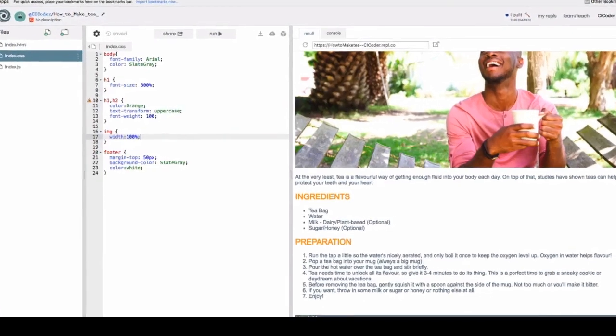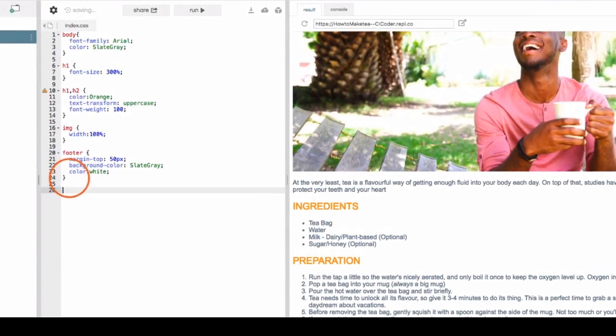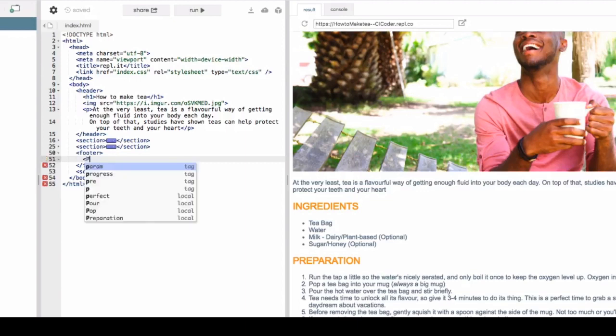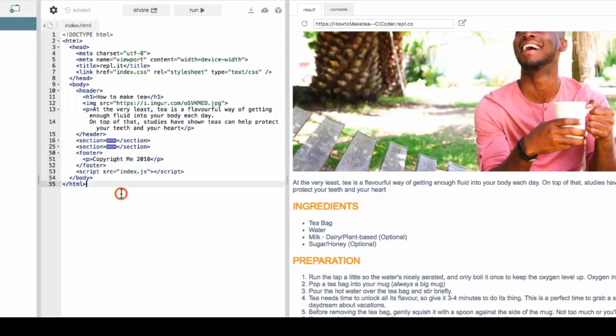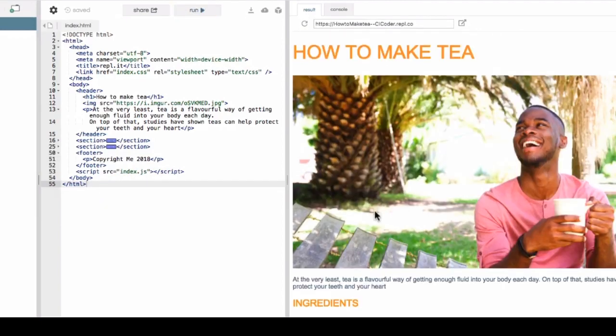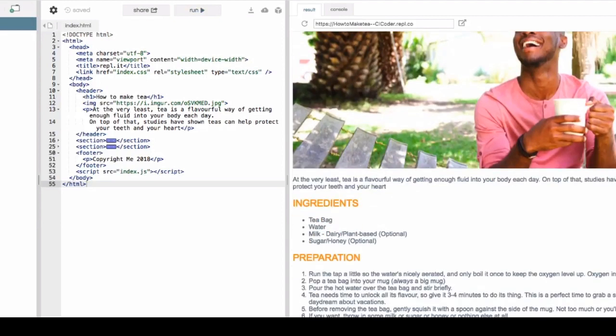So now we're going to target the contents of the footer. In order to do that, we're going to place a paragraph element inside our footer as a child of our footer, and we will target that paragraph. Let's just add some text inside here, the correct text. Run it just to verify. Let's go back to our CSS.